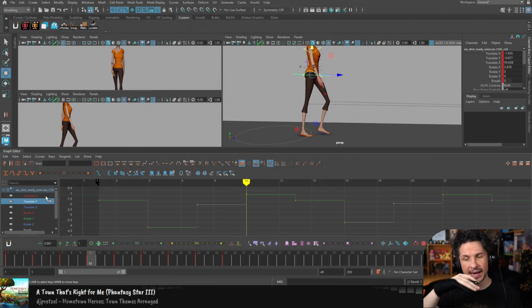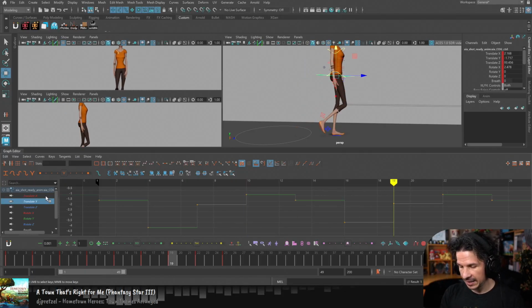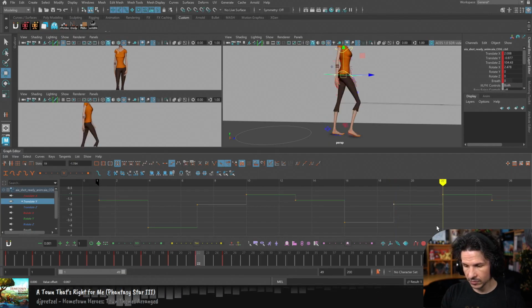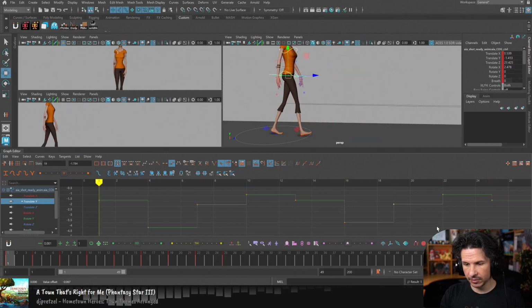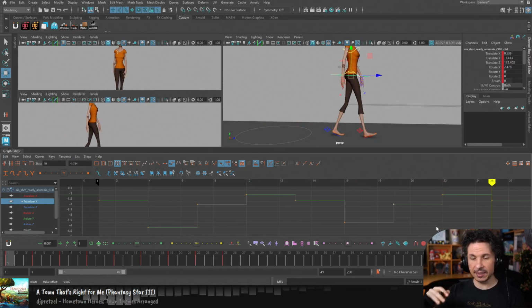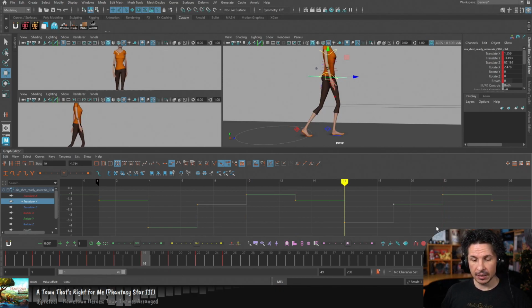We want that little bit of hang time right through there. And it looks like I've already got that pretty solid right here. I think overall, this is working pretty well. So my up poses, at least for now, or my translate Y, I should say, working really well.